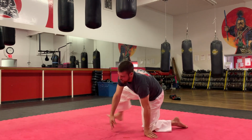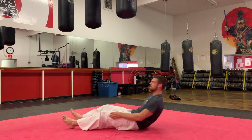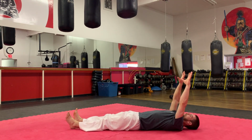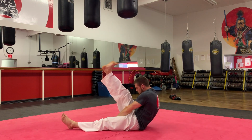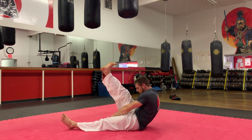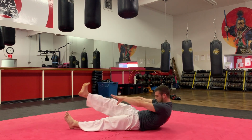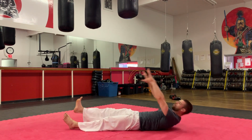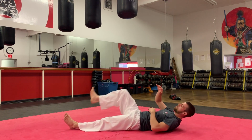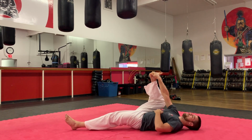Beautiful. All right, one leg V-sit, arms are straight, no bend between elbow, breathing in, breathing out, breathe in, and two, squeeze. One more time, breathe in, three, and come down slow, bend the knee, and push down with the foot.